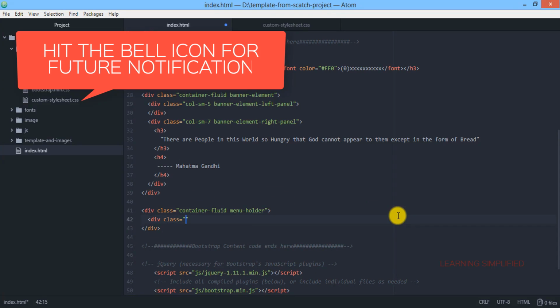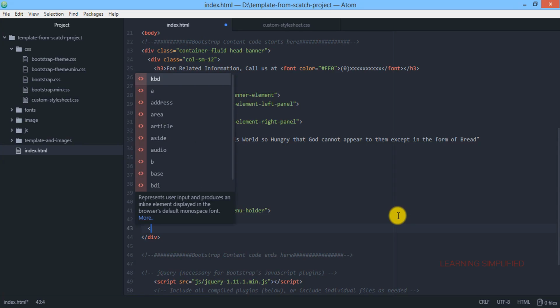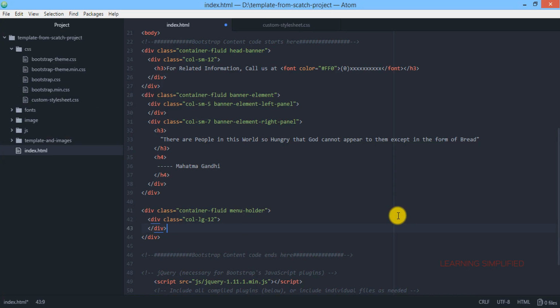Now we are getting back to our project, and inside this container fluid we will be now creating some added class. But first of all, let's produce the grid consumption syntax. Now we are specifying that we will be consuming all these 12 grids with a width of lesser than 1200 pixels. It will be placing all the contents vertically stacked one over another.